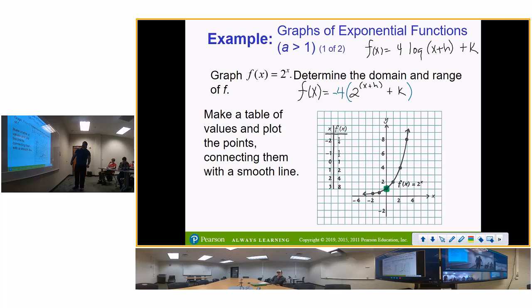Okay? So with these functions, there's going to be 2 or 3 examples after this. You need to be able to what? Move it left, right, compress, stretch, whatever the case may be. And if you can do that, you can handle the 4 questions on the test. Also, what comes with that? Domain and what? Range. So make sure you can do that.